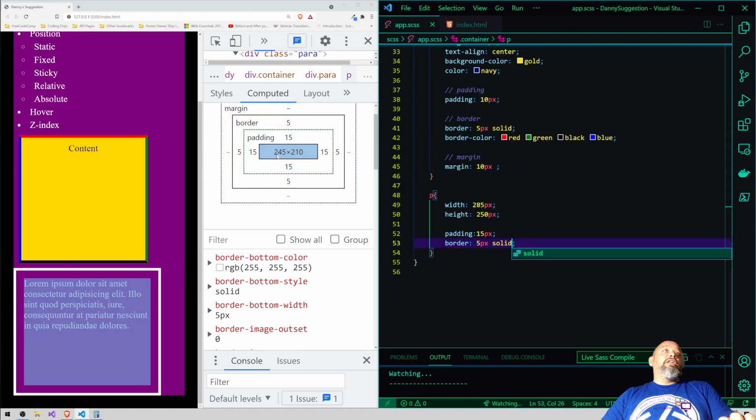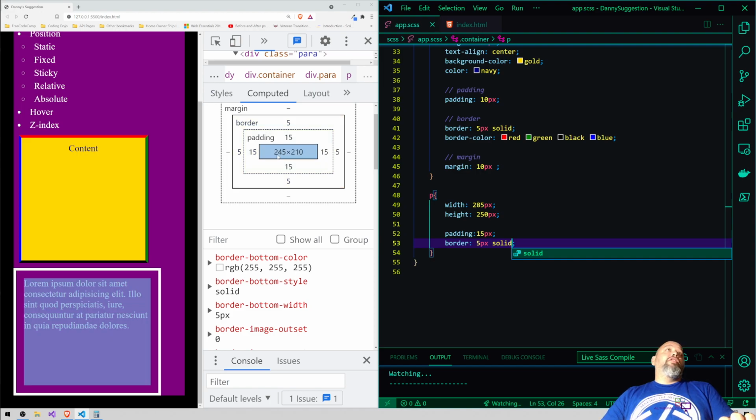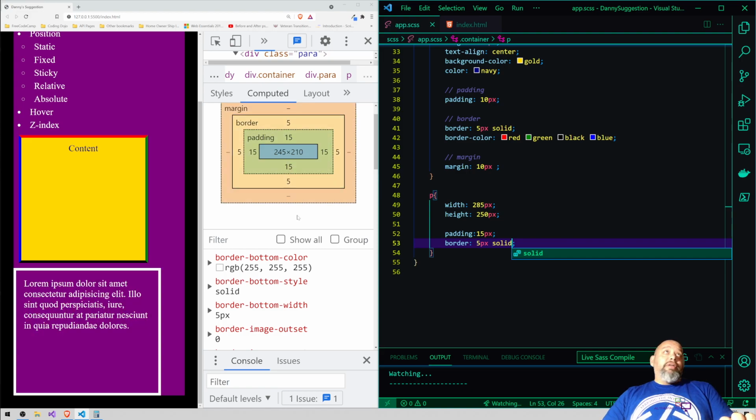Yeah, it says 285. It is 285 minus 20 and 20, that's 40, and that's 245, and the same thing this way, right? That's all it basically is. 40 from 250 is 210. That's what it does for you. That allows you to organize things properly.